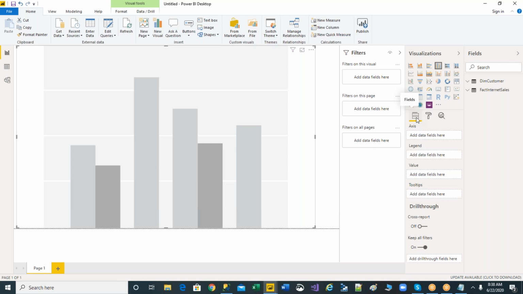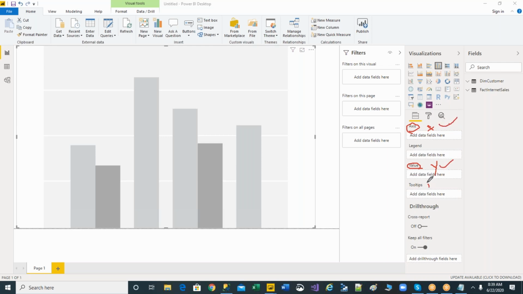So click on the fields area. There is an option called axis. As I told you just now, axis means x-axis. There is an option called values. Values means y-axis. Axis means x-axis, values means y-axis.